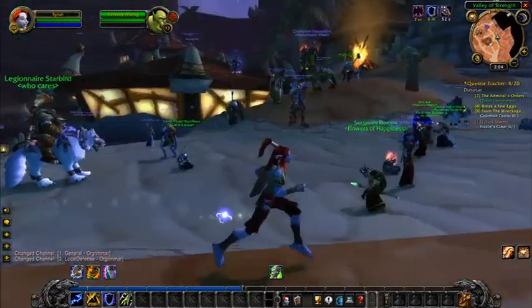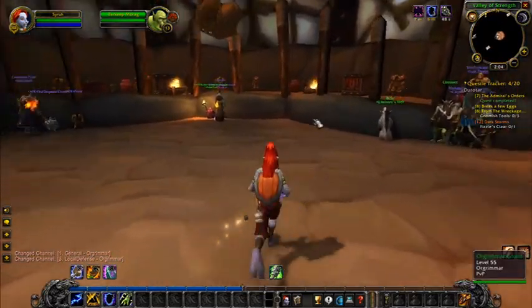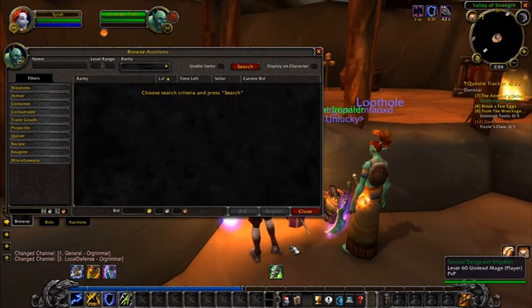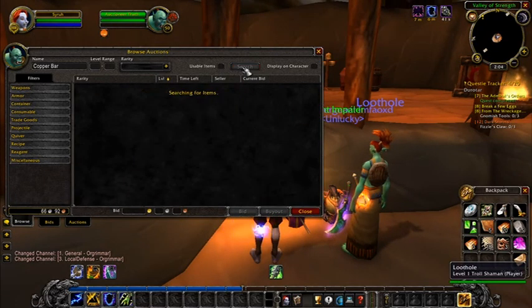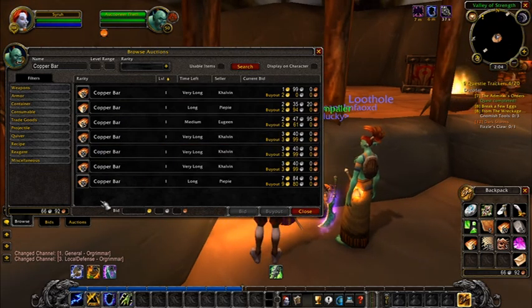So I guess before we do anything else, let's go ahead and just auction this, and I'll show you guys what's looking on the auction house right now. I think this is called the server Netherwind. Loot hole. That's an interesting guild name there. There's not much going on. Actually, it's going for quite a nice price.